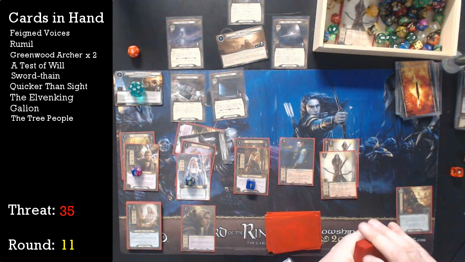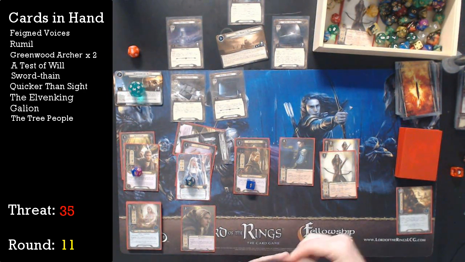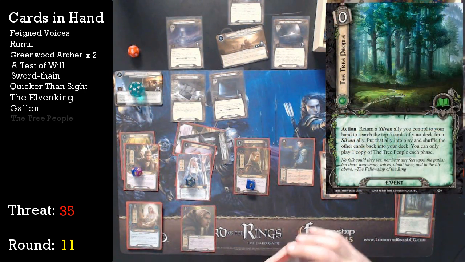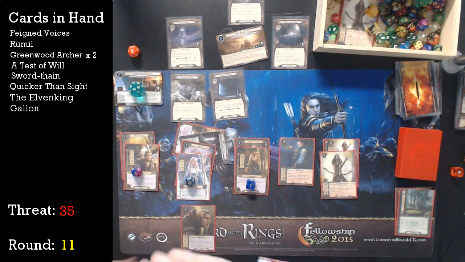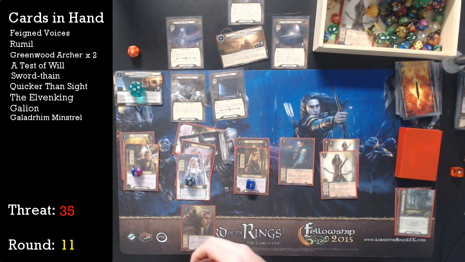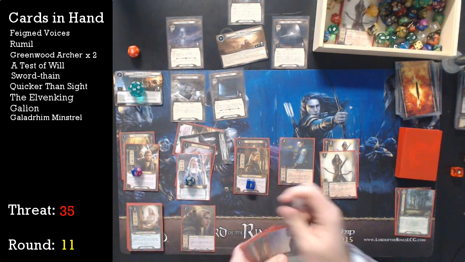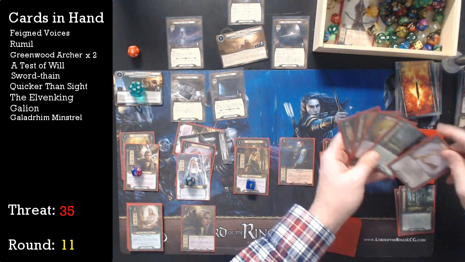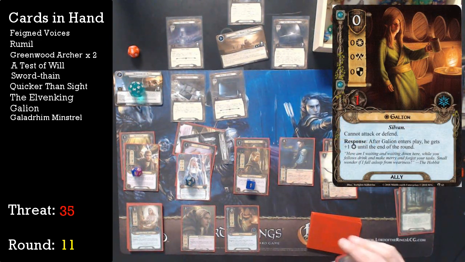Okay. So now I'm going to use Tree People to bring a Weaver back into my hand. Actually, let's bring a Minstrel back in my hand. Okay. So now 1, 2, 3, 4, 5. I only got one thing, so I'll bring Galleon out. That was a trade down.